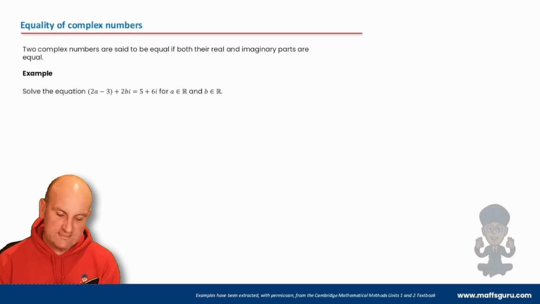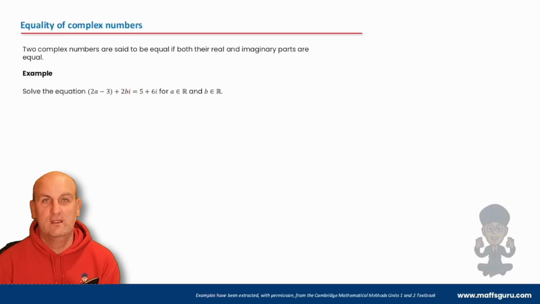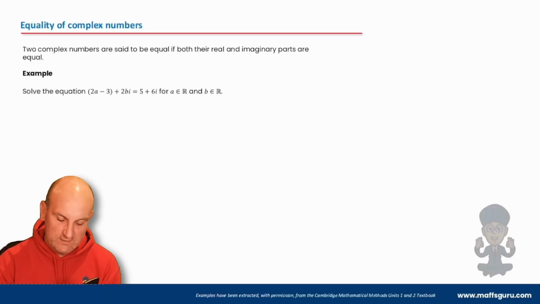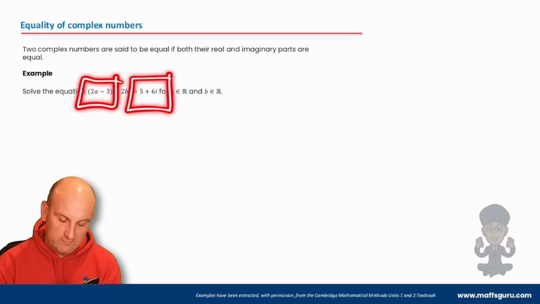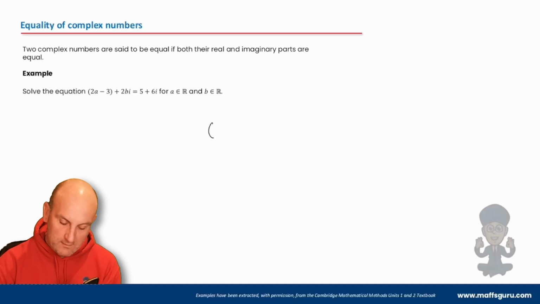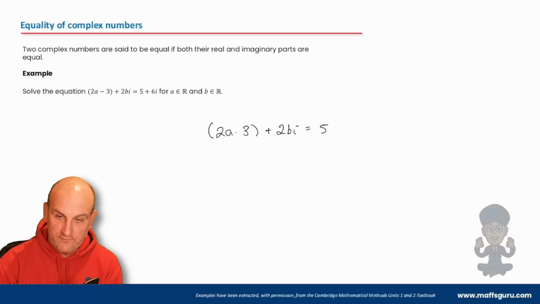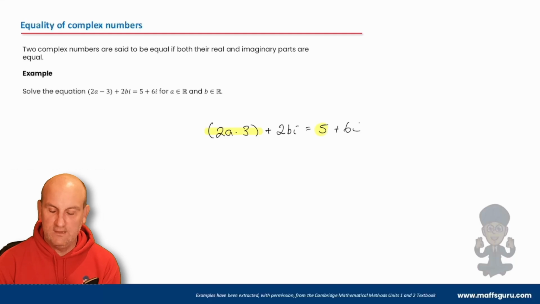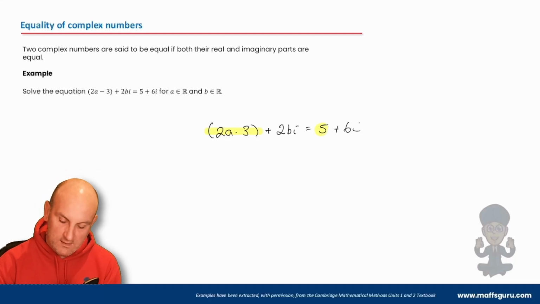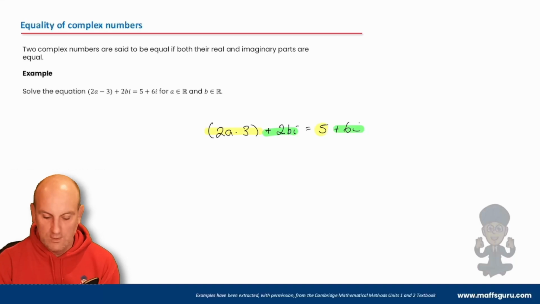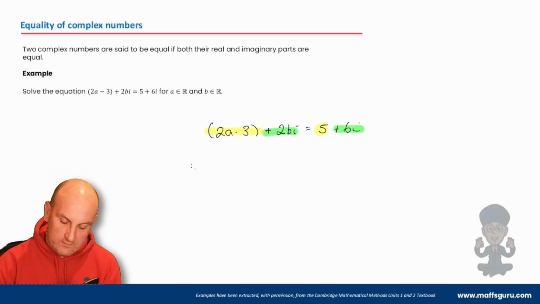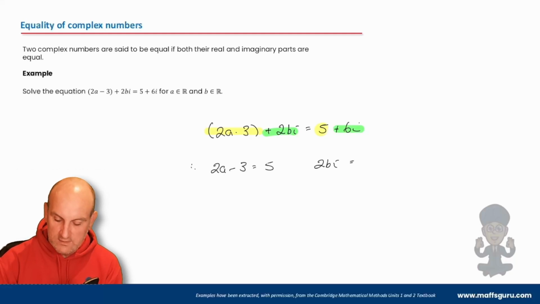Now, obviously, there's the equality. Everybody should, by this point in maths, particularly know that what that equal sign means is everything on the left-hand side must equal everything on the right-hand side. So if I have, what is that? 2a minus 3 plus 2bi is equal to 5 plus 6i. We would know that this here would have to equal my real section, and then changing my highlighter, that there would have to equal that, right? Equality, what's on the left and on the right would have to be exactly the same. So therefore we would know that 2a minus 3 would equal 5, and 2bi would equal 6i.